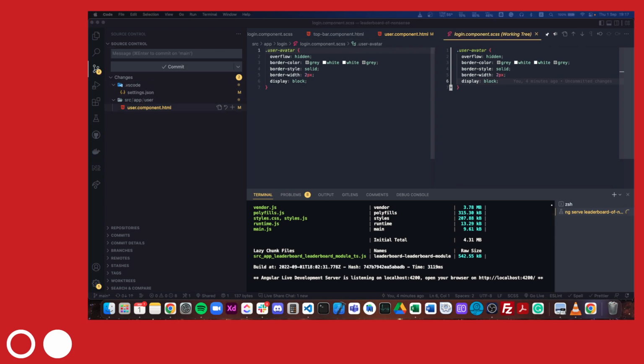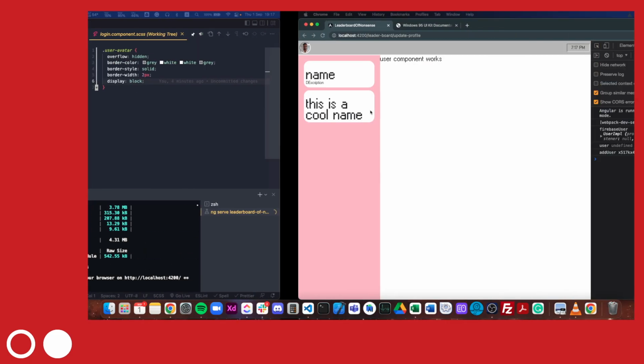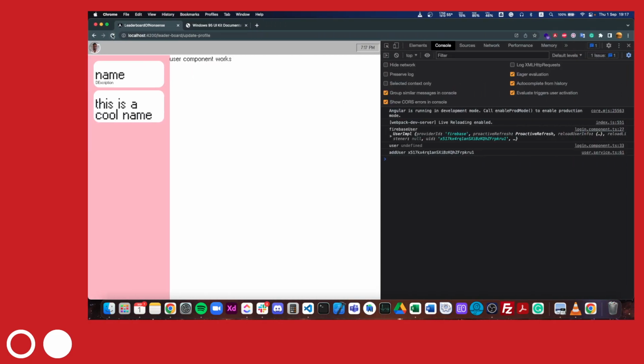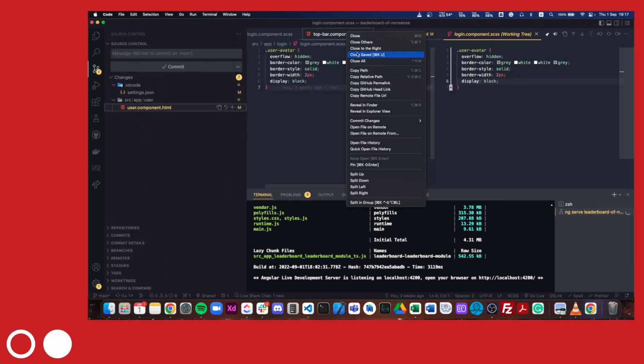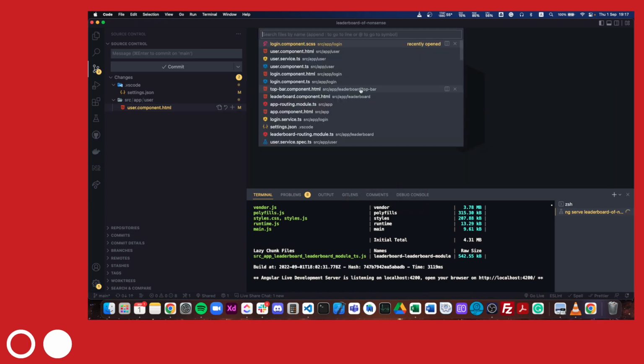Now we need the update user component to load profile information, we need to fix this. It should load the profile information and show it in the profile component.